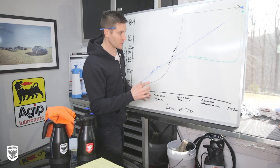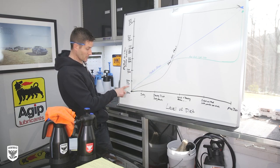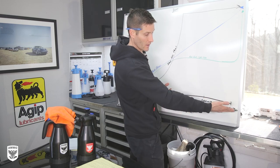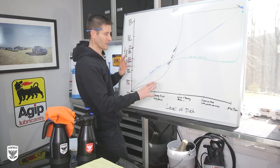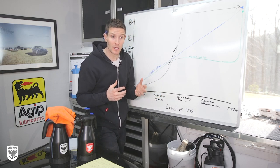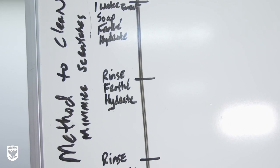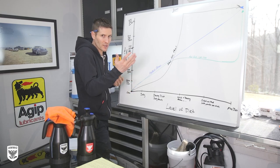So here's my nerdy chart - X and Y axis, a normal graph. Level of dirt is along the bottom: perfectly clean is zero, then driving dust with wheels a little dirty, then a week of driving with rain, then caked-on mud and salt with no wash, and worst case you dipped your car in mud. On this side is the method to clean whilst minimizing scratching - your focus is minimizing scratching, not just removing the dirt, but how do you minimize scratch during that process?